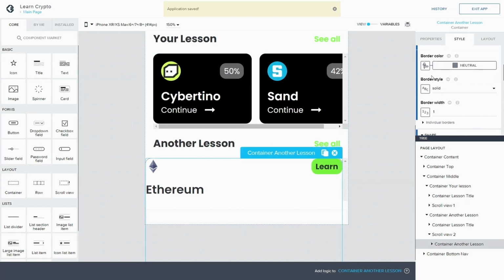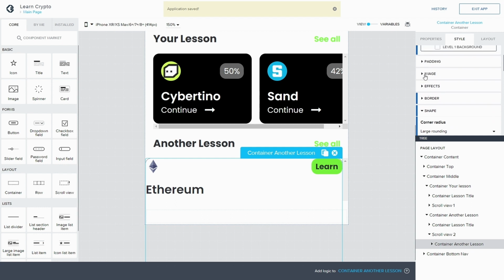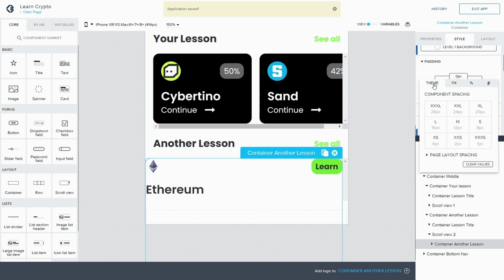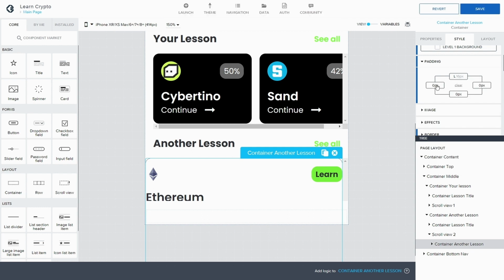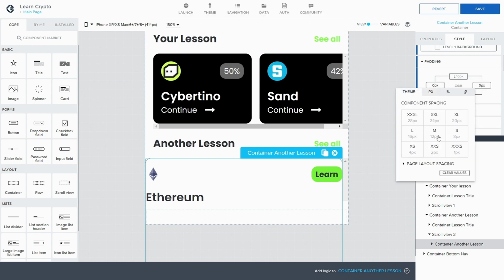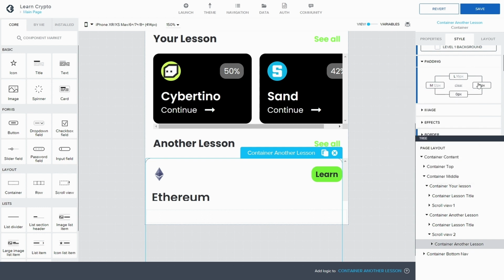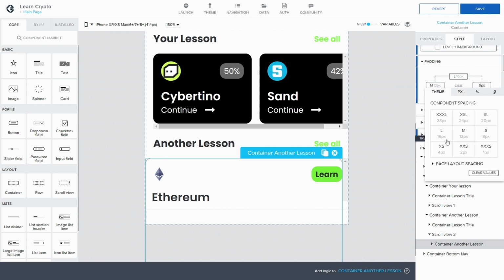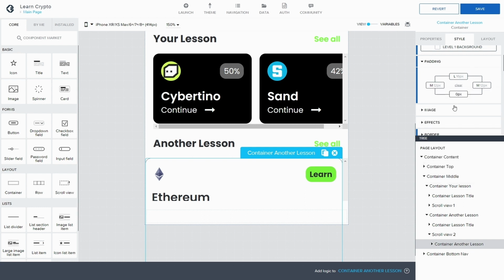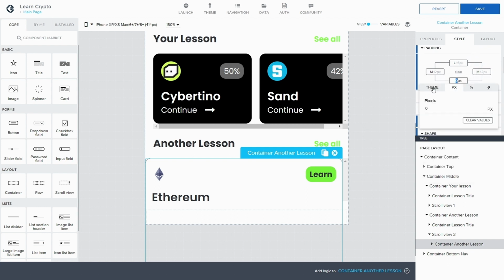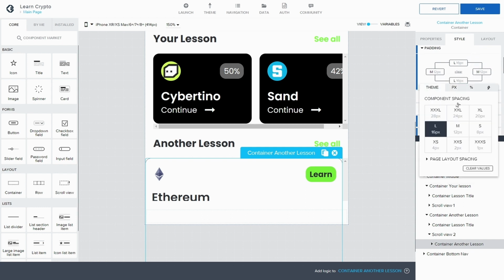And on the inside we do a padding of 16, 12, 12, and 16 at the bottom.